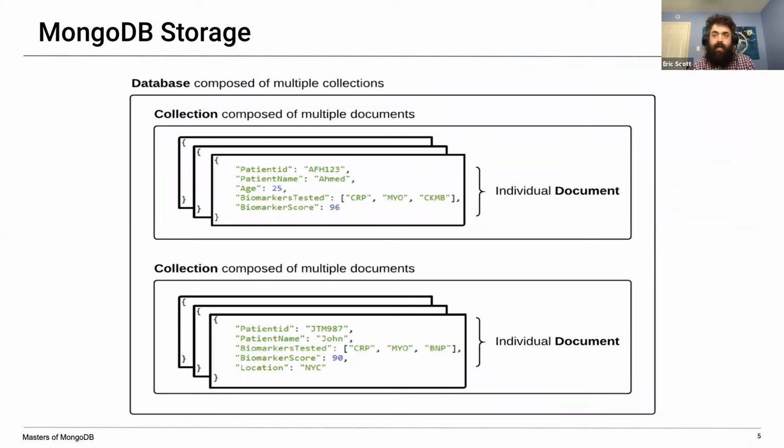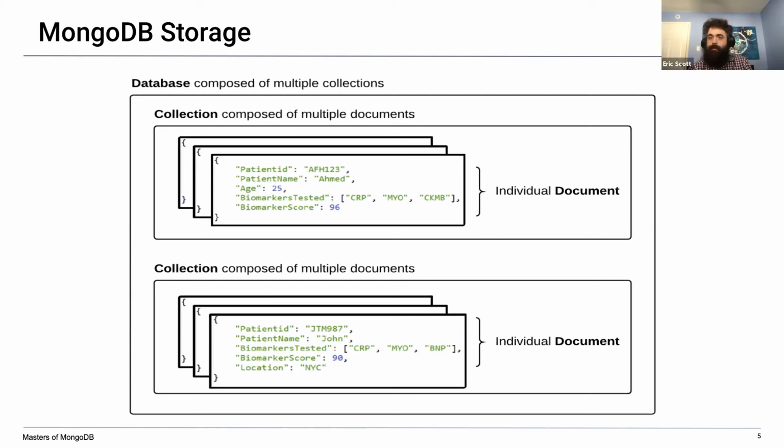So if we're looking at the organizational levels, we still have the idea of a database server up at the top and then a database. But once we get past the database level and start looking at tables and collections, things start to work a little bit differently. You might think of a collection as being a table, even though it's technically this different thing. It's dealing with that same level where a table is a bunch of similar things, and a collection is also a bunch of similar things, though with a little bit less constraints. The individual document, you might think of as being kind of a row because it's got a bunch of values filled out, but it also has columns that can vary from one to the next.